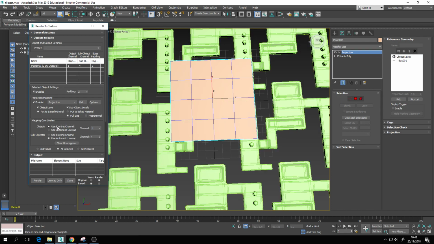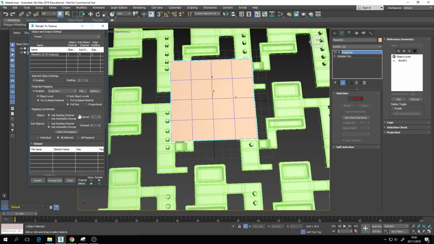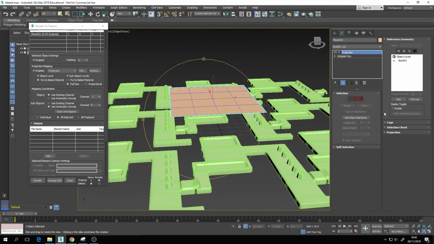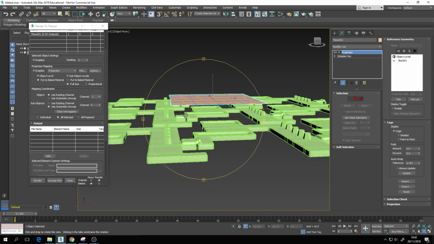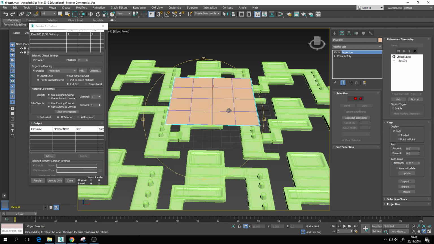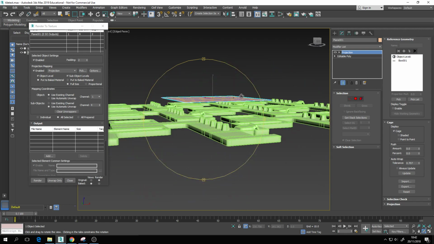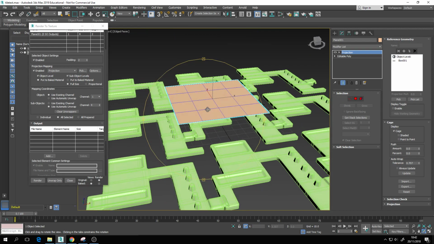I'm going to make sure that I use the existing channel because it's a plane, it already has UVs on it, and I want to use those UVs. That's the only thing I need to worry about. I need to check the cage, this is the cage over here, and I just want to make sure that I reset the cage because the cage should be flat. In other words, there should be no geometry here poking through that flat plane. The plane is above it, so we're going to be projecting the texture from the top downwards.